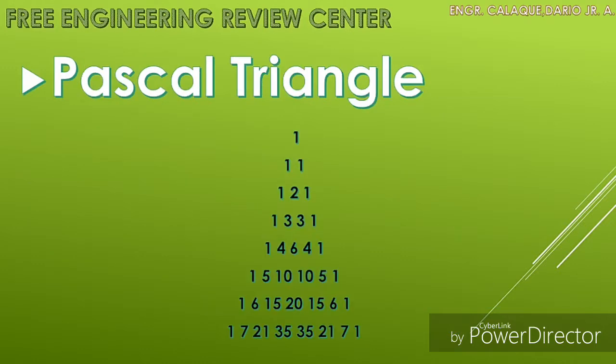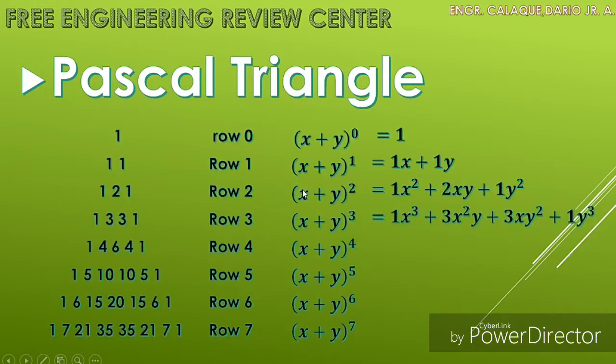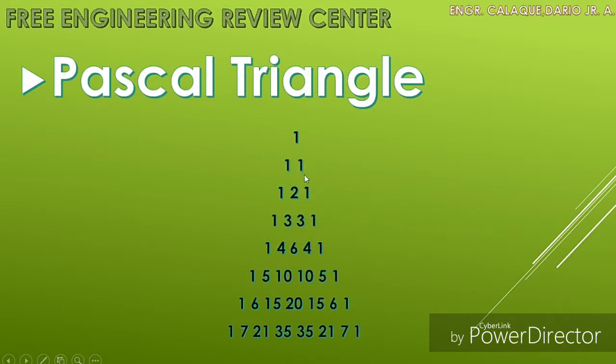Pascal's triangle can be formed by adding the numbers above it. For example, at the top of Pascal's triangle we have 1. If we imagine that we have zeros at its sides, then this will be 0 plus 1, which is equal to 1, and 1 plus 0, the imaginary 0, is also equal to 1. And so on. The process is just to copy the 1 on the right side and the 1 on the left side.